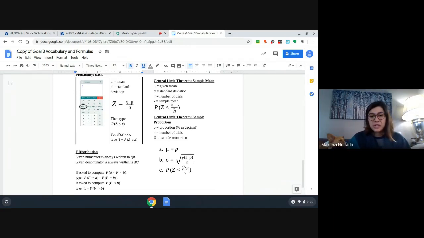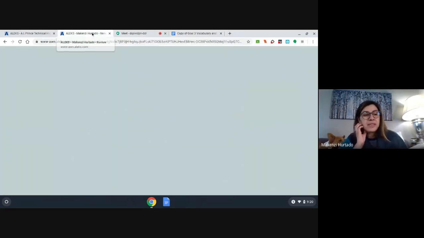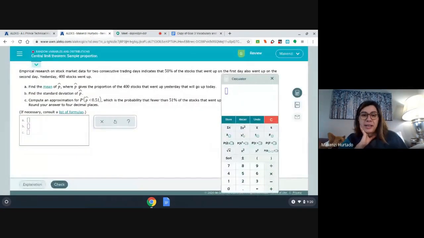The last question, we're going to have the P with the little caret on top, or the hat. That's your sample proportion. That's going to be given to you in the third question. And then with our P, which is our original proportion, and our standard deviation, which we found in the problem before. All right, so let's give it a try. This is another topic that we do with our Alex calculator because it's nice and simple.